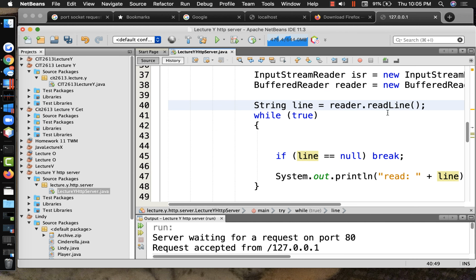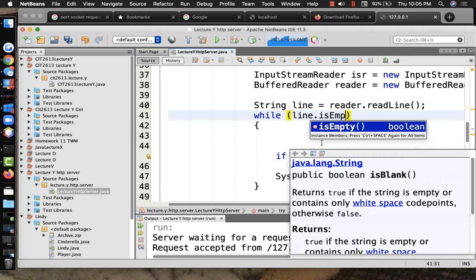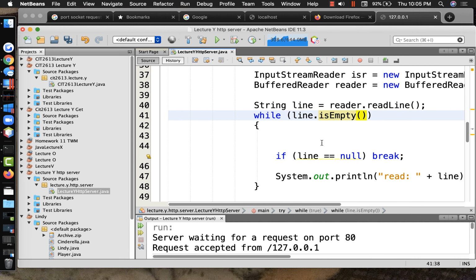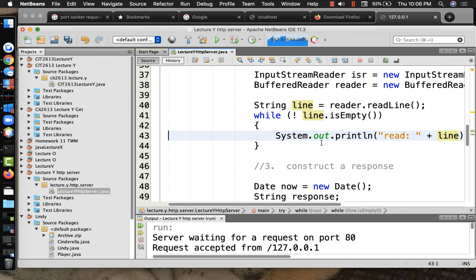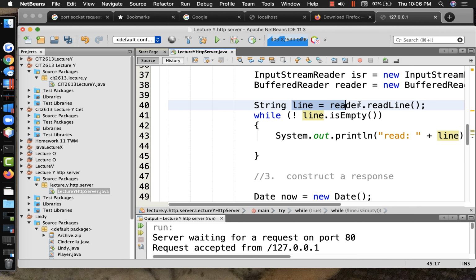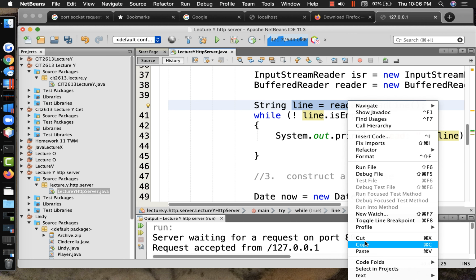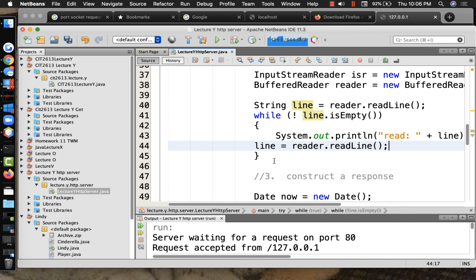String line is equal to reader.readLine(), and while line.isEmpty() is false. Now we could put equals false, but instead I'm going to say while not line is empty. Then we print that we've read it, and then we get our next line. So I just need to copy this statement from here to here and paste it down here. Okay.